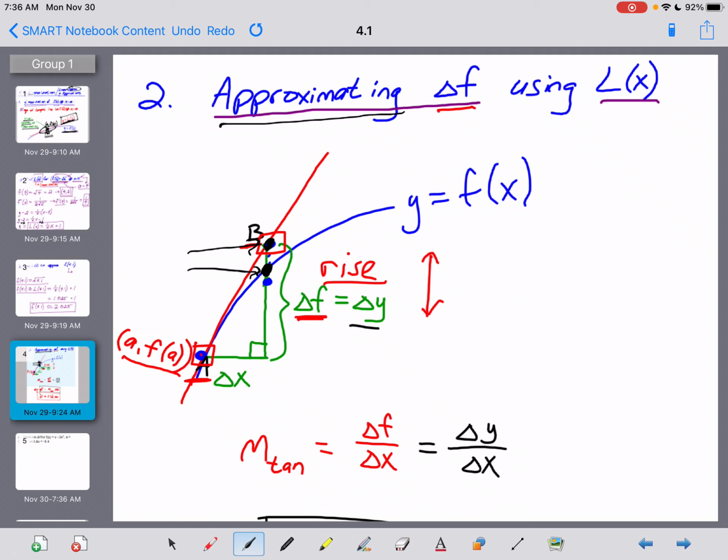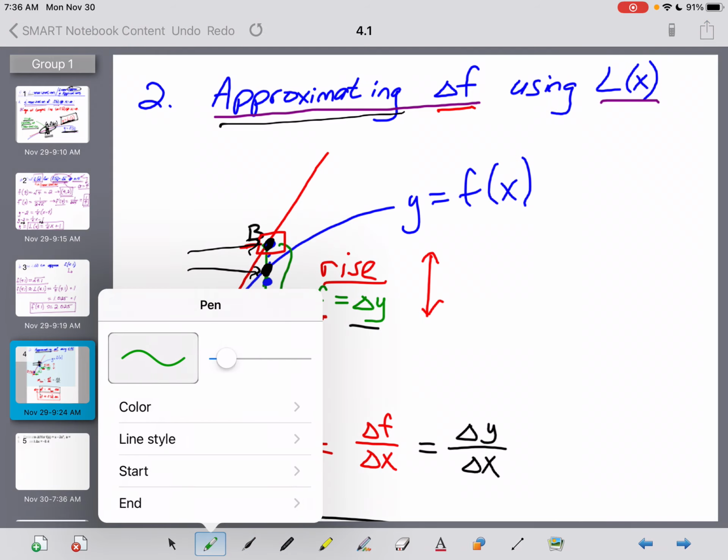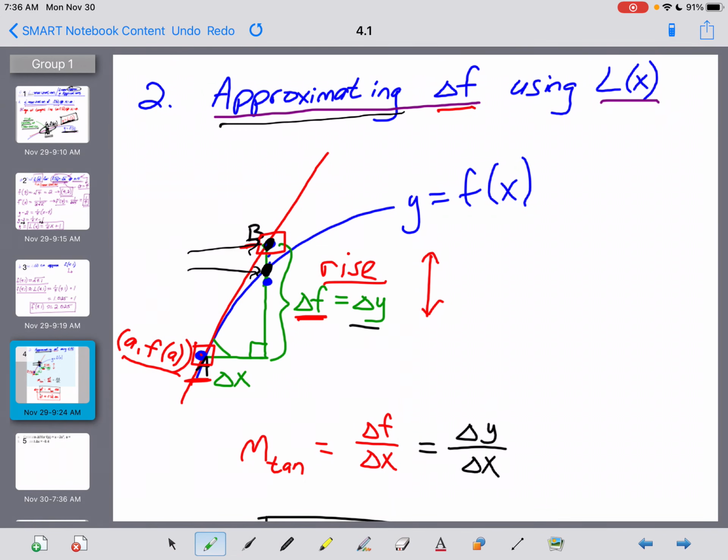So if you guys notice, between point A and point B, I drew this pretty little green triangle right here. And, not surprisingly, it's a right triangle, everybody. All right, and it looks something like this. And one idea that I don't think has ever been brought up for you guys before in the last umpteen years, but isn't really complicated, is that there's a way to try to figure out your rise, your delta y or your delta f, if you know a couple of other things.